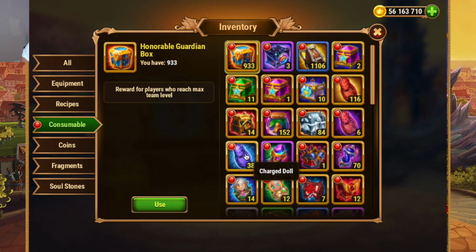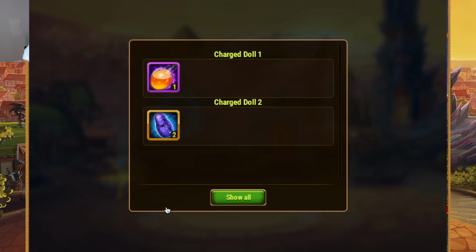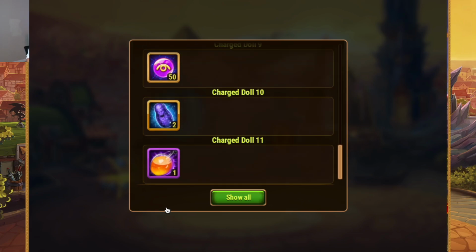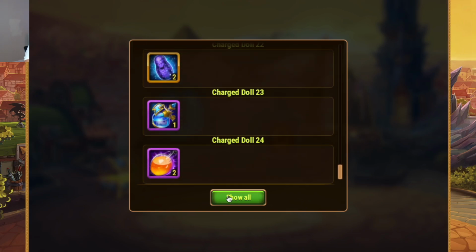Now, I do want to say that I heard a lot of people talking about how important this event was because of the amount of energy bottles you will get back. As we continue to open these dolls, you're going to see that I'm not actually getting that many bottled energy. In fact, I started the day with 32 bottled energy and I ended up with 43 bottled energy.